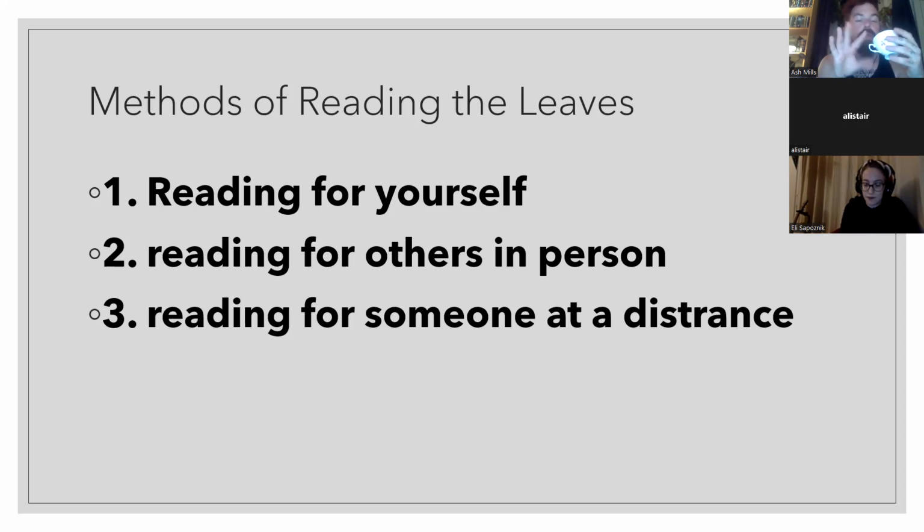Now, I was taught this, which is why my Auntie Nora used to fill it right to the top, to the point where she would be at the table sipping it herself to stop it from spilling. So the top of the rim represents the future, the middle of the cup represents the present, and the bottom represents the past. And whatever's inside nearest to the handle is going to be more relevant to you specifically, to yourself.